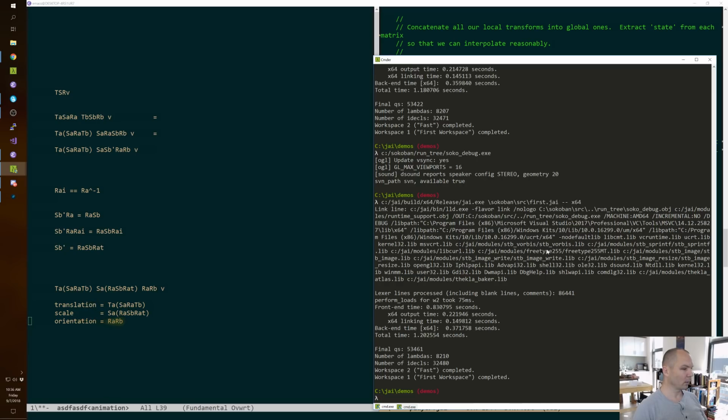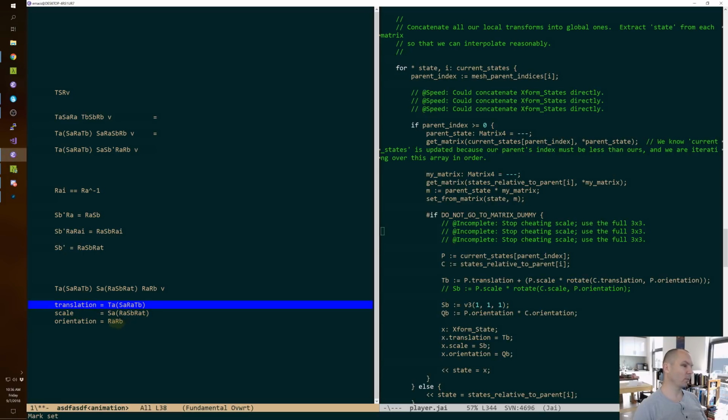Well, we're already doing most of this. So, we're already doing this part, I think, correctly, and we're already doing this part. The one that we don't have is the scale. And the thing is, I don't think I have prepackaged math operations to do this necessarily without blowing it up into a 3x3.